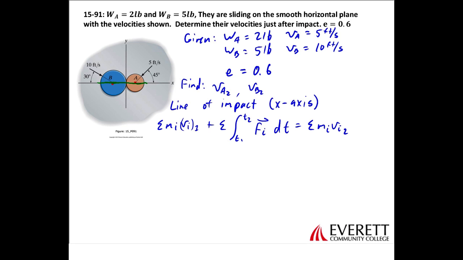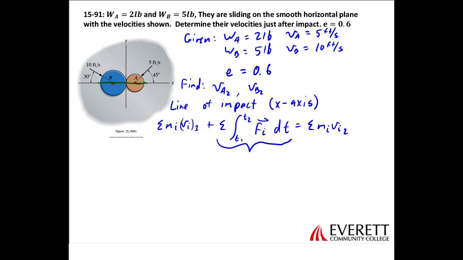Now I wanted to write that first just because I wanted to talk about this linear impulse in the middle here. So this term is a linear impulse, and this term has a force in it. But as we discussed earlier, when you're looking at a system, this is only going to be the external forces on the system. So first we have to choose our system. Well, what is our system in this case? Our system is going to be both discs, discs A and B.